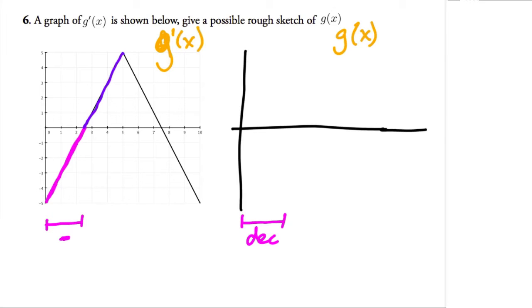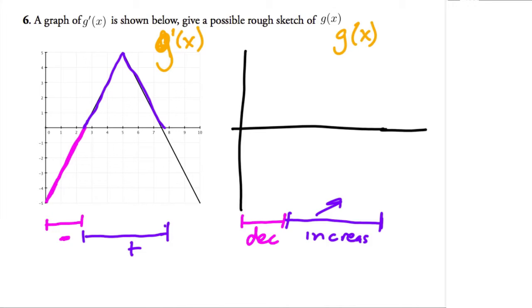Okay, so we're just going to break this down a step at a time. Now here, the derivative is positive, which means that our function would have to have been increasing. Okay. And then the last part, again, negative, which means that our original function would have to be decreasing. Okay, so that's where we're going to split up the increasing and the decreasing aspects.